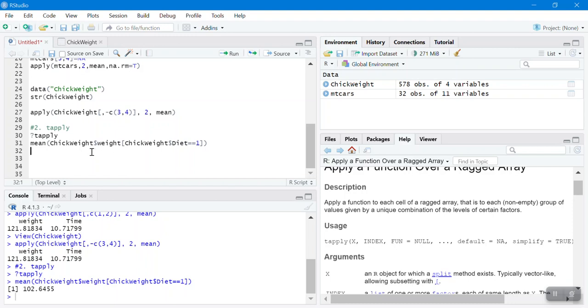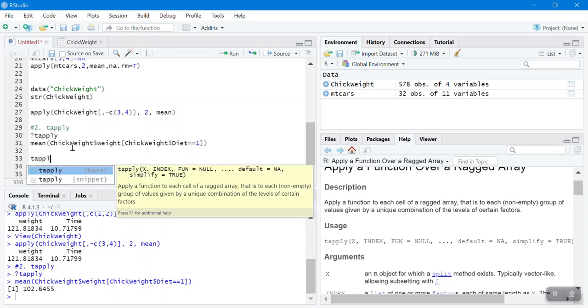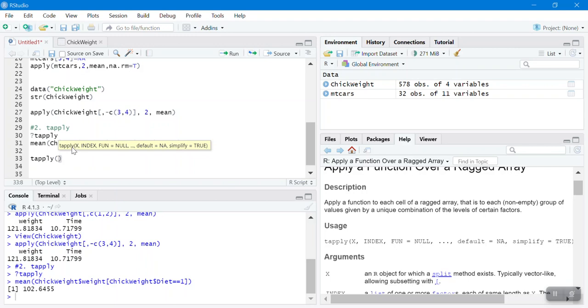So another approach is that I use just the tapply function. Okay, so tapply, and then here I have to mention what your vector is. Your vector is the chicken weight, right? So the weight. What is your grouping variable?